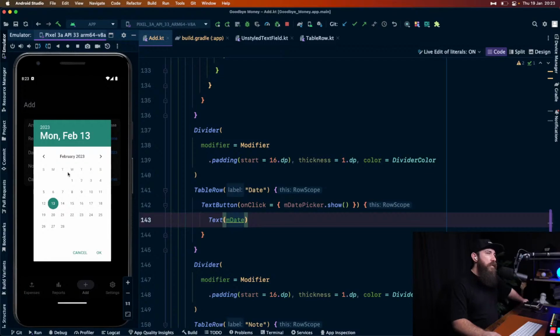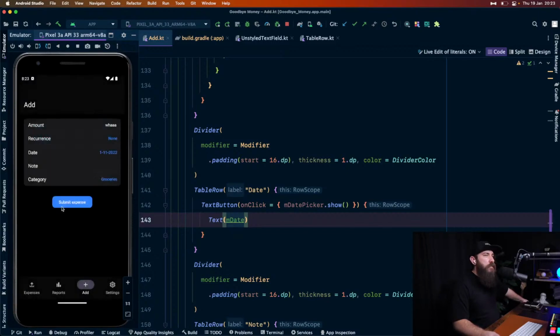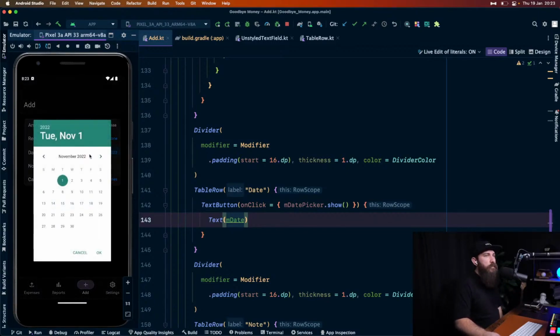Or if the year is this year, then we can omit the year and just do month Feb 13. But if we're going back to like November 1st, 2022, then we can remove the day of the week. So we don't really care if it's Tuesday or Wednesday. We can see it here, but we can add the year to it. Yeah.